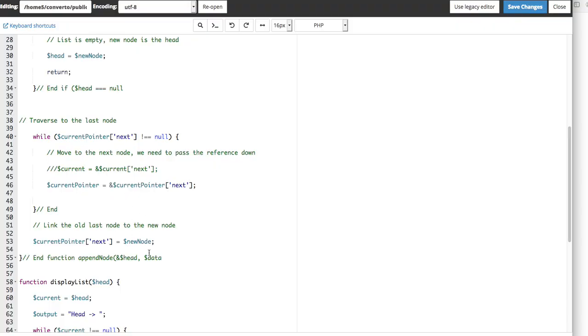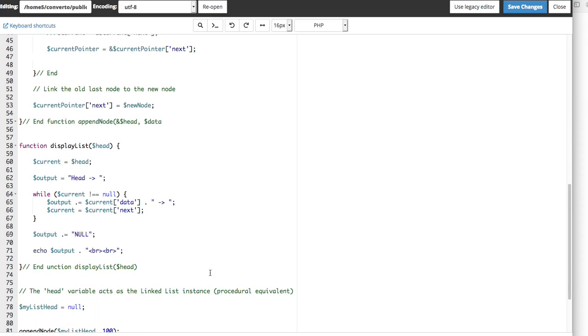Remember I told you when you do an array, it goes to memory in sequence: the next memory over will be the next line of data, and the next, and the next. This one is all over the place, so you have to point to it. You get the data, but then you have to point to the next data, and it might not be next to each other. It might be somewhere else. That's why you have the pointers. LinkedList is not bad. It's a good data structure.